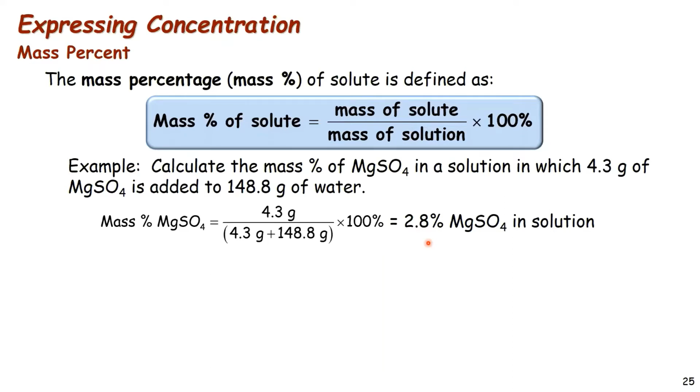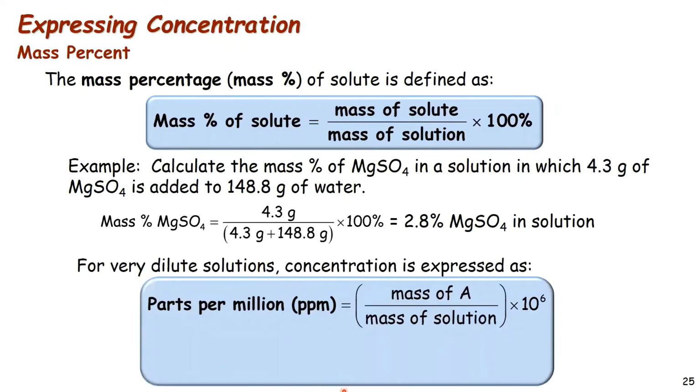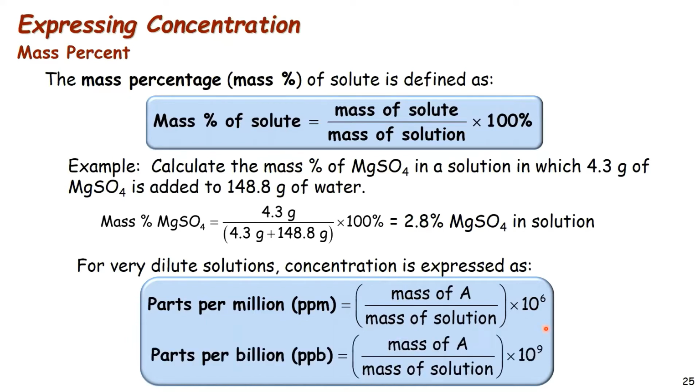Okay, so therefore I'm going to introduce two more types of concentration: parts per billion and parts per million. So in the case of parts per million, it's just a mass percentage, but this time instead of multiplying by 100, you're multiplying by 1,000,000. In the case of arsenic, the allowable limits are in parts per billion. So in that case, again, it's just the mass of the arsenic divided by the total mass of the solution times 1,000,000,000, 10 to the 9. Okay, so there's parts per million and parts per billion. They're just mass percentages for extremely dilute solutions.